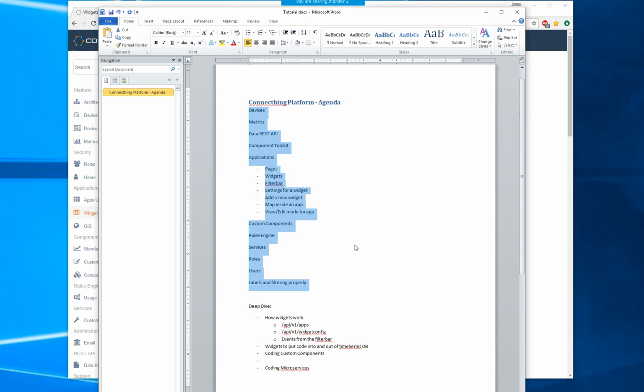And then in the second layer, we'll do a deep dive, which is more designed for people who wish to actually code actual lines in widgets and microservices to start hooking up APIs, building their own APIs, building their own custom widgets to suit their exact requirements. So I've highlighted layer 1 to start with, and then the second layer is the deep dive.